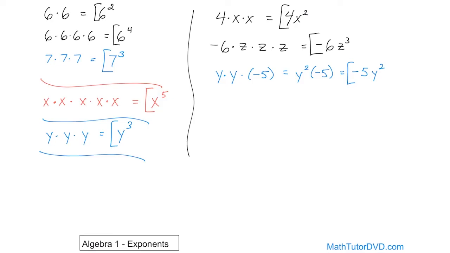Our last problem in this quick little section. What if you have 7 times x times negative 2 times x? How would you write this as an exponent? Well, what you have here, notice everything's multiplied together. The 7 times the x is also multiplied by negative 2 is also multiplied by x. So the x's are multiplied together. We can write that as x squared, and the numbers are multiplied together. So we can obviously multiply the numbers. 7 times negative 2 is negative 14.